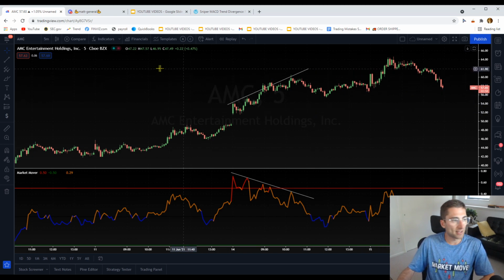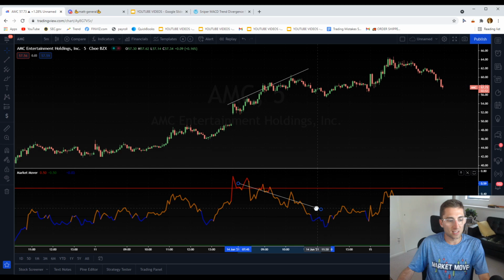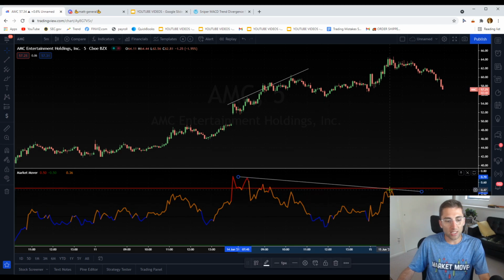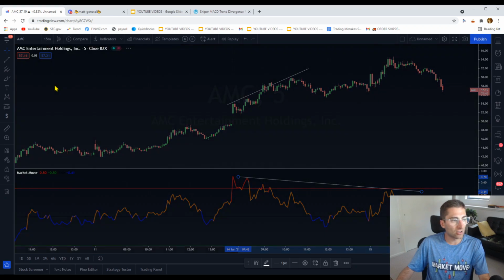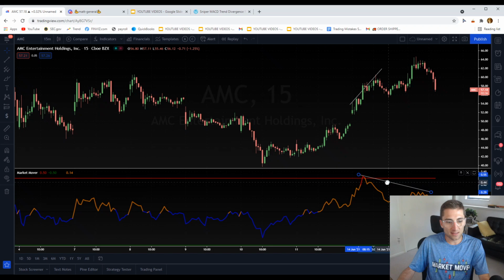I really want to put on some puts as I'm looking at this, because look over here. This is probably one of the better places to play divergence: when the indicator goes up again, it consolidates and runs again, and we just don't push over the highs previously. You can see this on the 10-minute chart, the 15-minute chart. We just hit that sell signal on the market mover and then just clear bumps on it. So it just can't break, and then falls through.